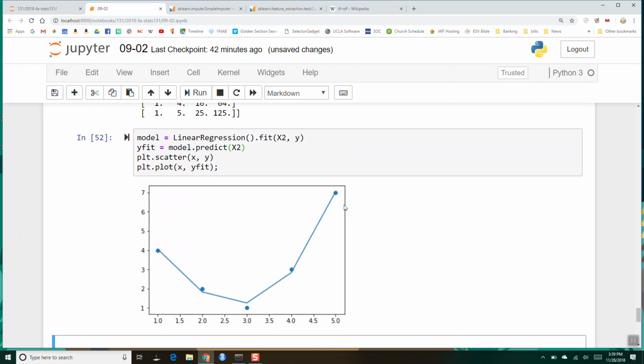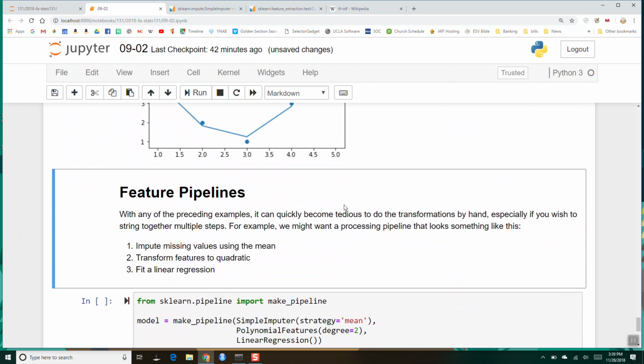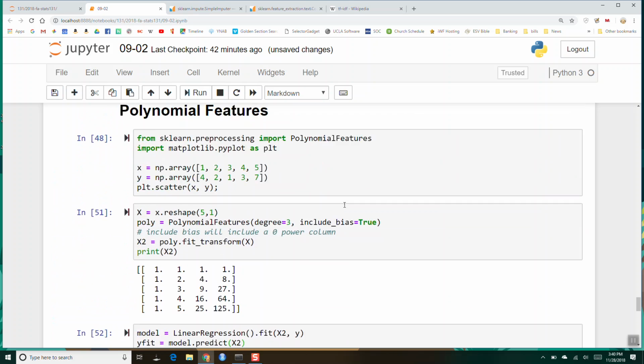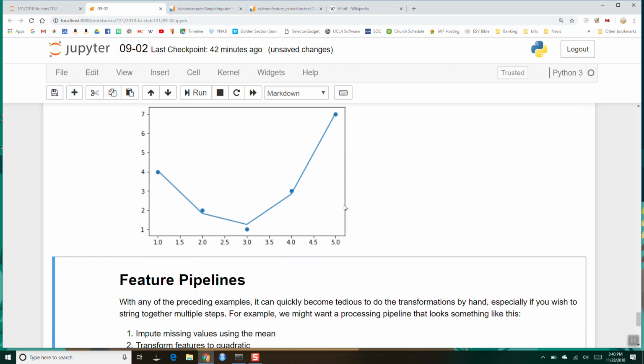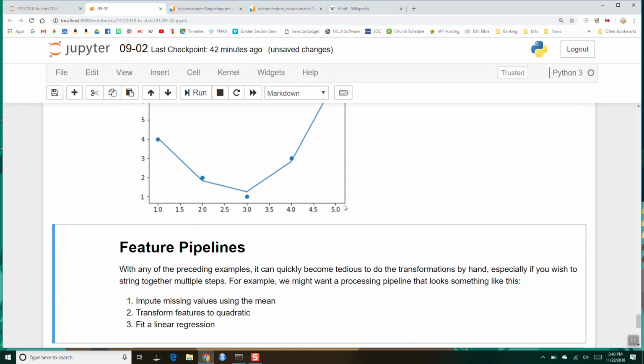All right, so these are just different things that we can do to create or derive new features. And then sometimes, depending on what you're doing, you might need to do the same task for different sets of data, okay?